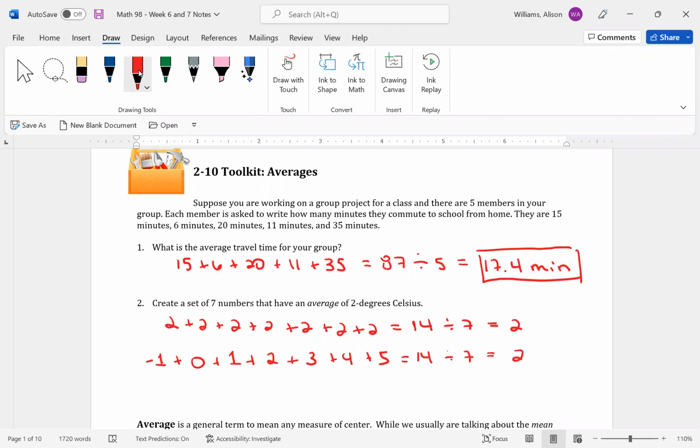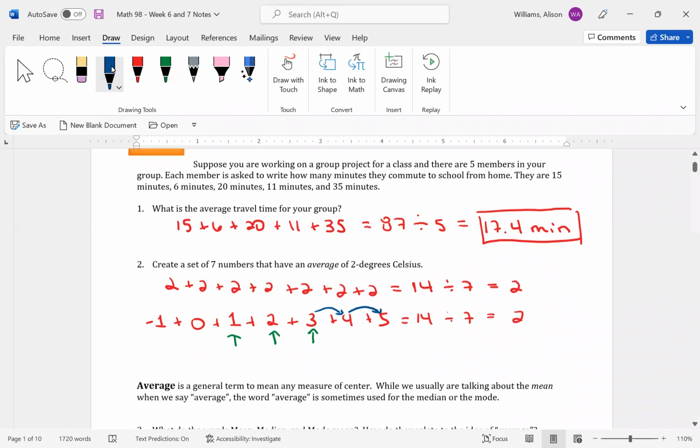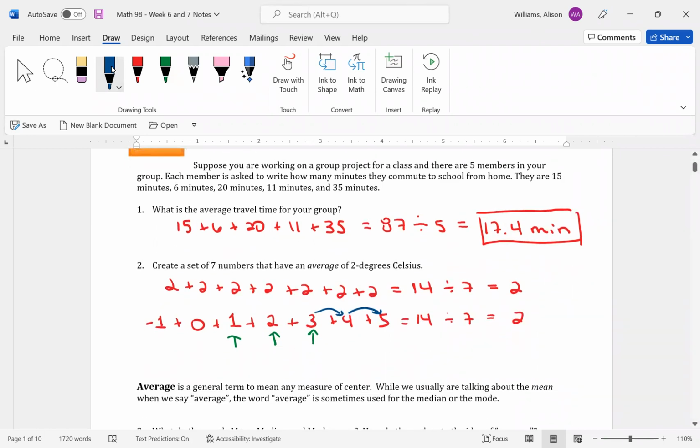Okay. So what we just did here, this idea of trying to keep it balanced, right? Like 2 is at the center of my set. And then I went a little bit above and a little bit below. I could play that game as much as I want. I could have gone 2 above and 2 below. And it would still end up working out to 2, depending on how far I want to move in increments from space to space.